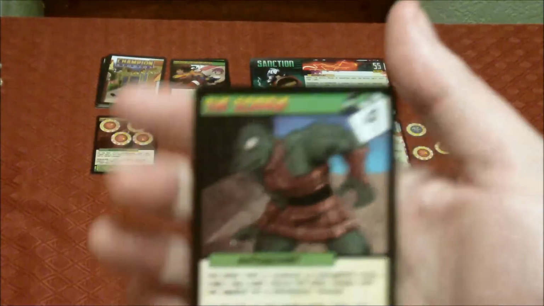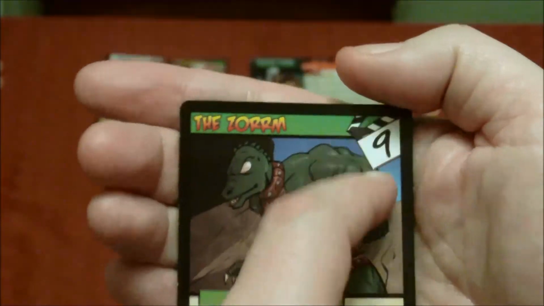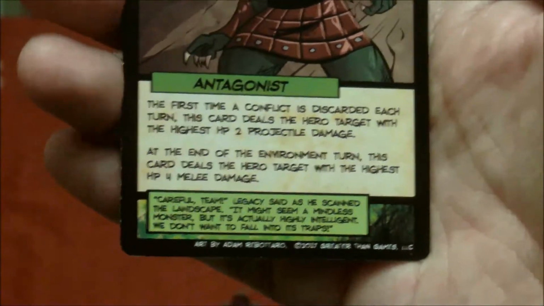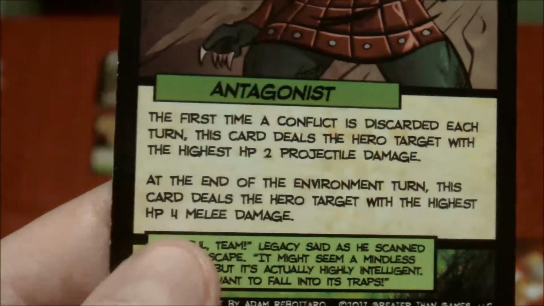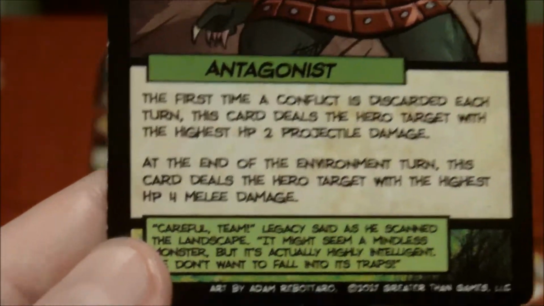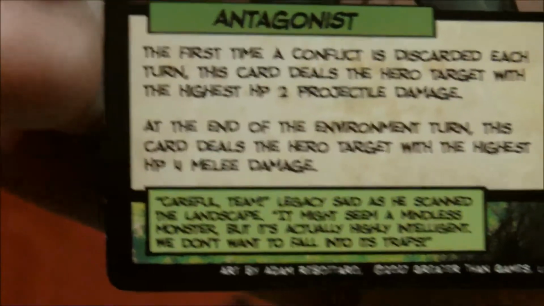Okay, Champion Studios. We don't have any start effects, so we're going to draw our card. The Zorm, which looks surprisingly like a Gorn from Classic Trek. 9 HP, antagonist. The first time a conflict card is discarded each turn, this card deals the hero target with the highest HP 2 projectile damage. At the end of the environment turn, this card deals the hero target with the highest HP 4 melee damage. Careful team, Legacy said as he scanned the landscape. It might seem a mindless monster, but it's actually highly intelligent. We don't want to fall into its traps.